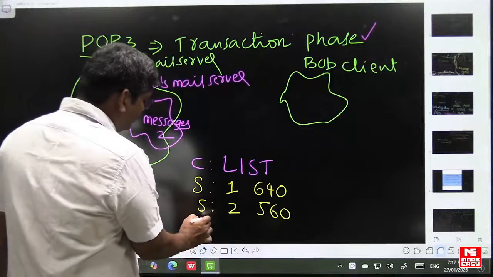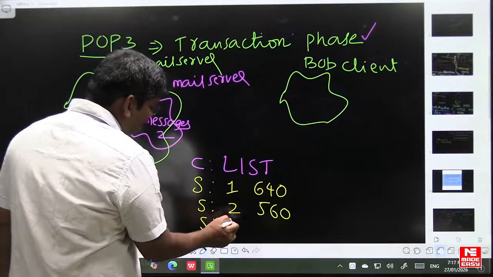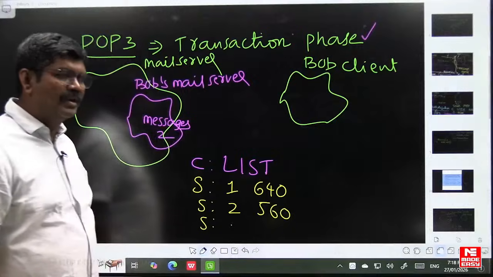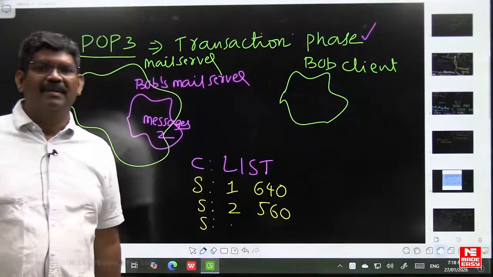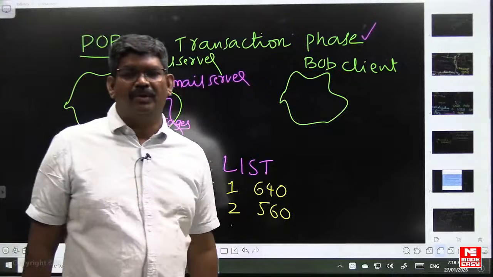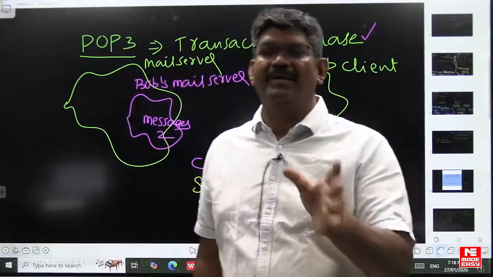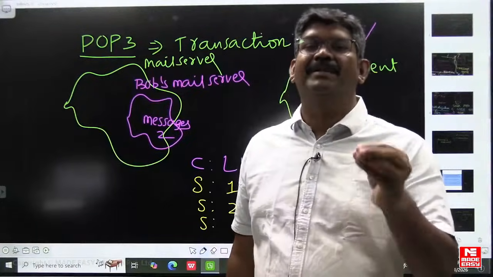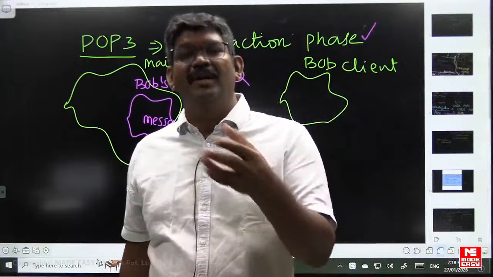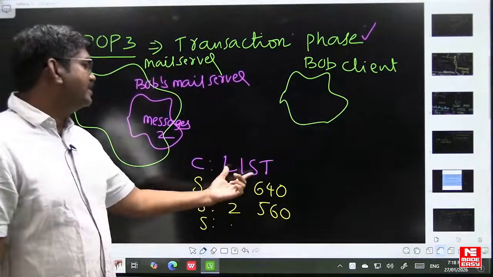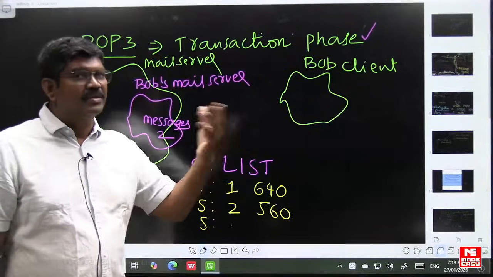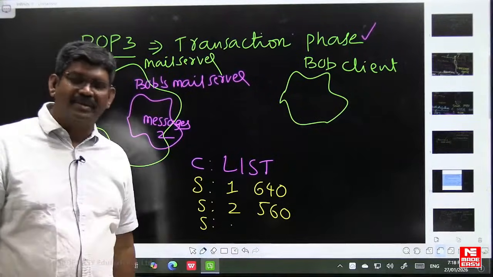And finally, the dot is one syntax it is going to give to convey the end of the transaction for this command. The list command is given. Here is one very important question they can ask you regarding POP3: which command is used in the transaction phase to access the message or mail in POP3? What is the answer? List actually. You see the PYQ questions, you can find such questions actually.